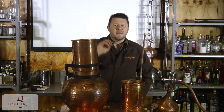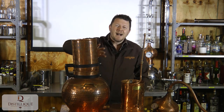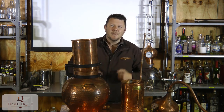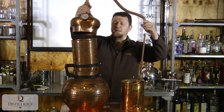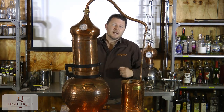Keep one thing in mind though, just on the gin head part, if you're using something really fine like an orris root powder or something like that, you might want to line the inside with a gin bag as well, just to make sure that powder doesn't fall through into the bottom where it can possibly burn. But that is the essential oil still, not just for extracting essential oils and so forth, very useful still for standard distillation practices as well.